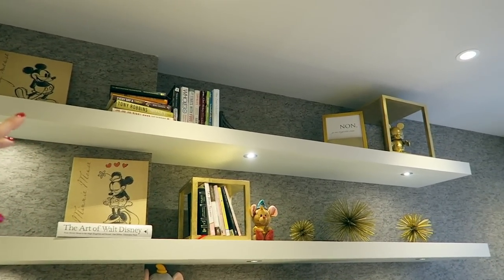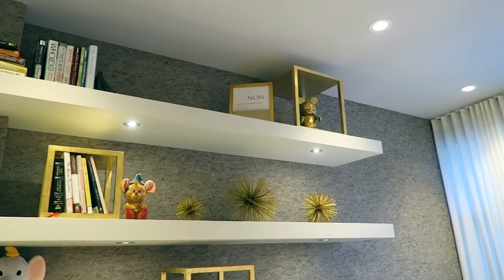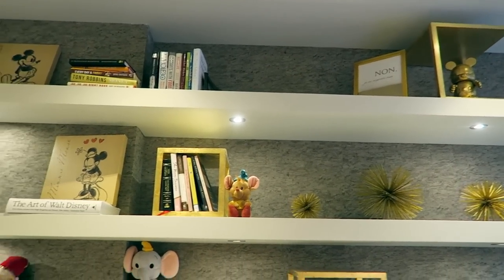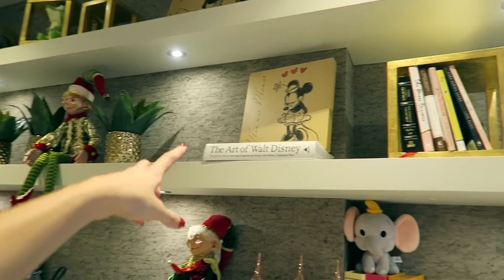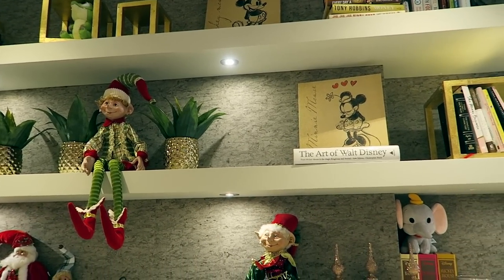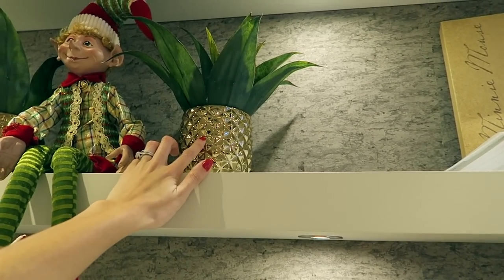I have some of my favorite books. I have some Disney cookbooks. Most of my nutrition books are up there. A lot of Disney touches — like if you really look at it, I have this extra large vinylmation, which is what they call them. I painted him gold. Little Gus Gus. My favorite books, Art of Walt Disney. These artworks were just from HomeSense in the kids section, and I love them. They came with another piece but I just love those and they matched the room. These pineapple vases are from CB2, and then I bought these fake plants to put in it.